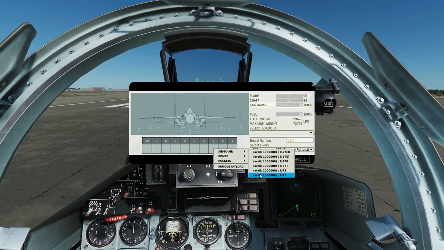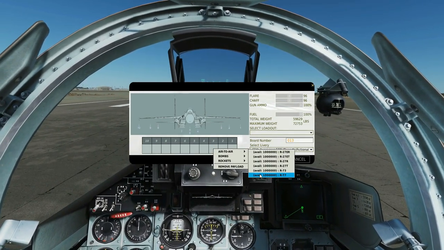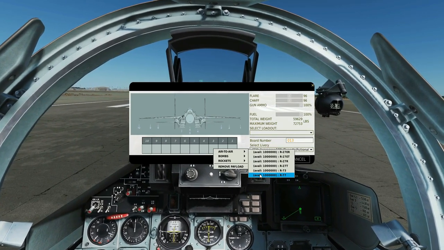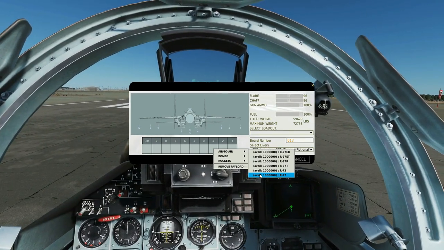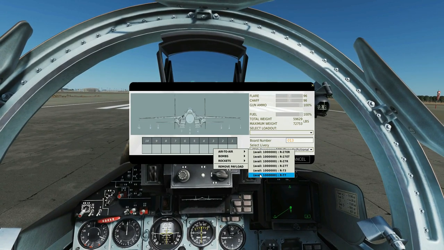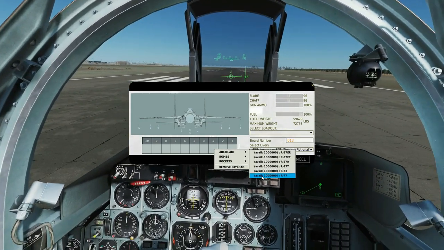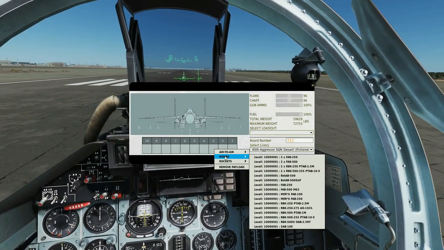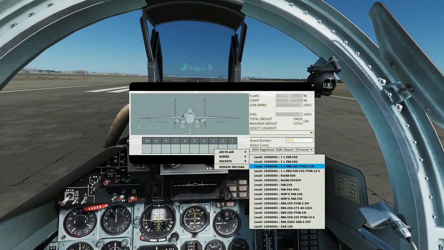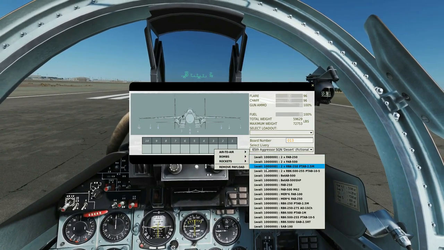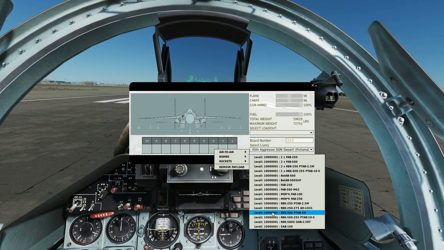They are not empirically as good as an AIM-120, as you can see in my video that I did on the medium range missiles, but they do narrow the gap between the Flanker and the F-15C in general medium range BVR air-to-air combat. There are some other small differences with the aircraft. If I go to bombs, we can take extra amounts of bombs. We have twin racks where some of the Flanker only has single racks.